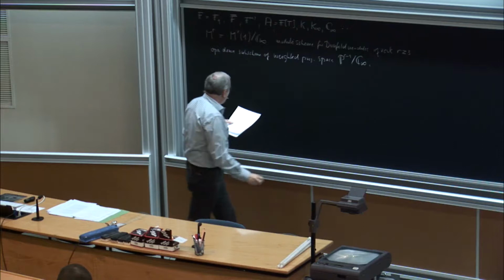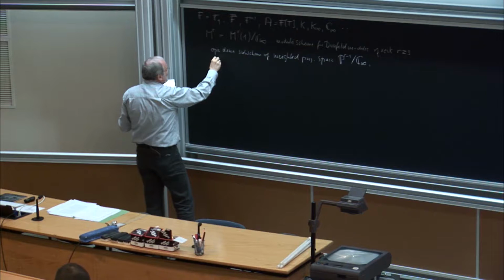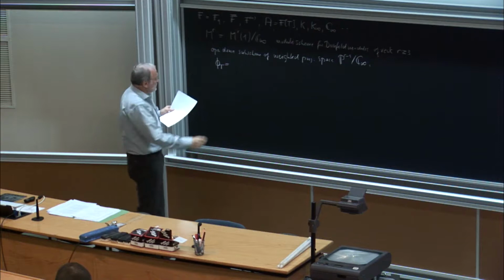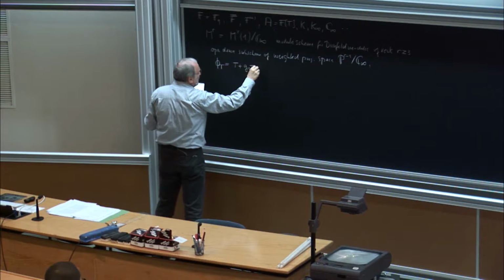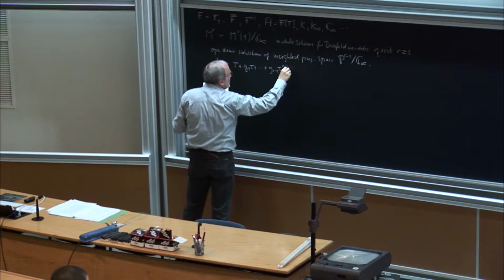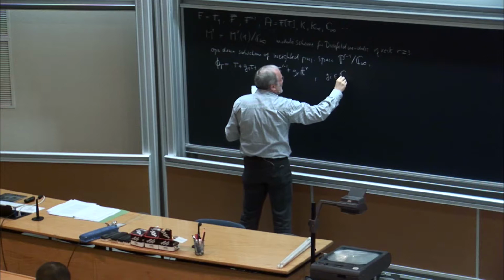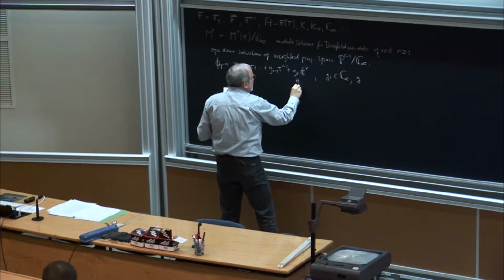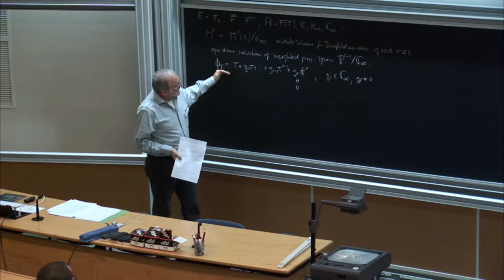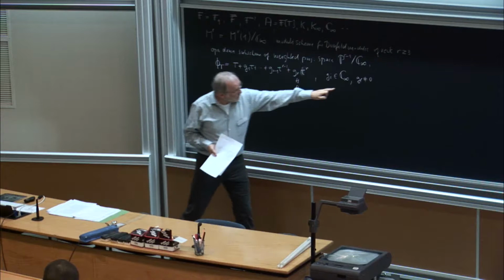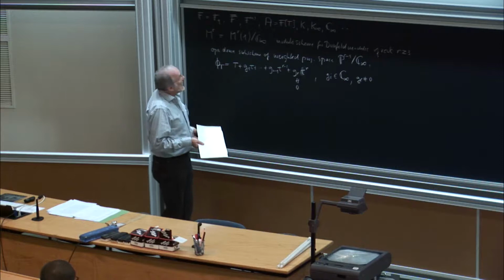Well, we consider a Drinfeld module. A Drinfeld module is nothing else than a certain operator polynomial which has this shape, where the g_i are elements of C infinity, and the last one must be non-zero. And these data can be chosen arbitrarily with this restriction, and they will define a Drinfeld module of rank R over that field C infinity.